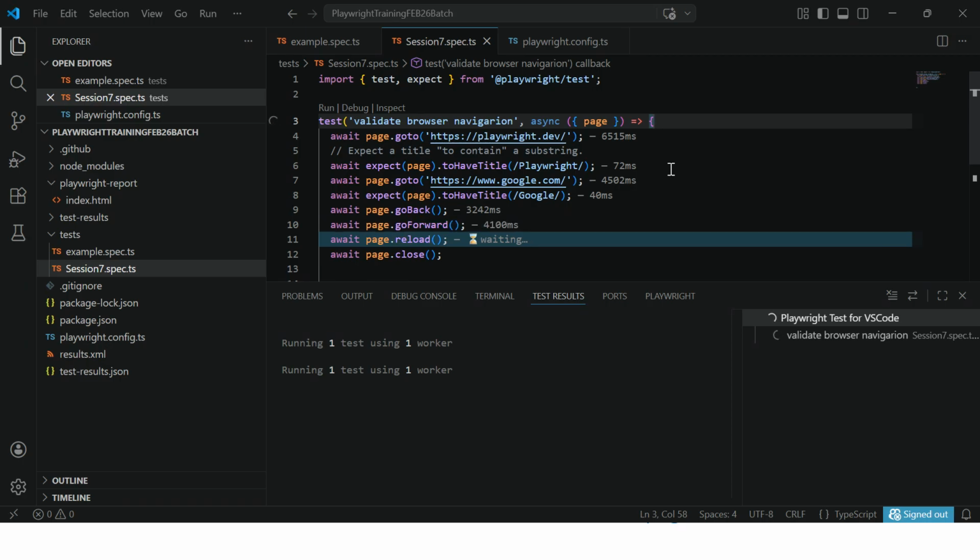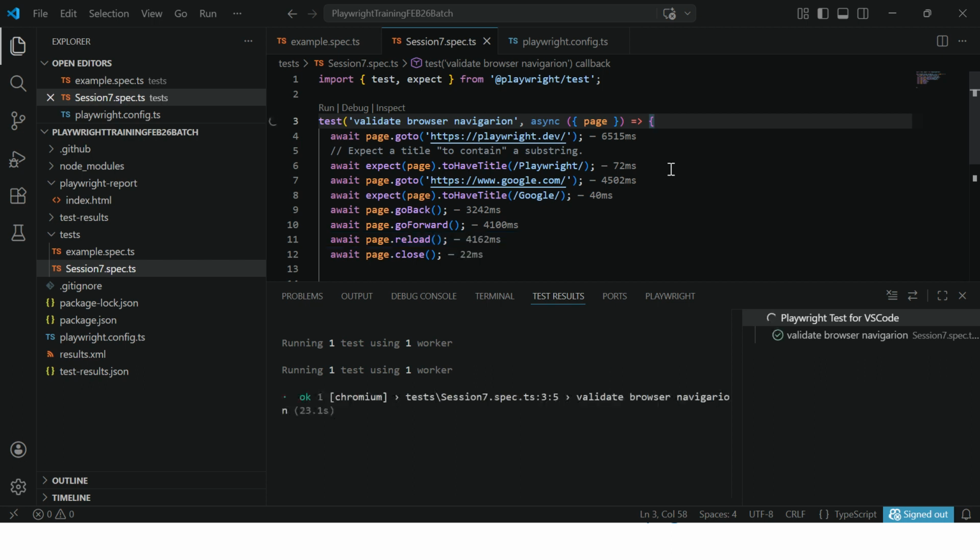So step by step, waiting, all the options are getting displayed here. You could see one test case passed fast, and you got the result. And this is the test case name executed. You can rerun it from here, or you can run all the tests. You can debug all the tests if required. Debug it also. So those parts we will be learning later. So no need to worry.